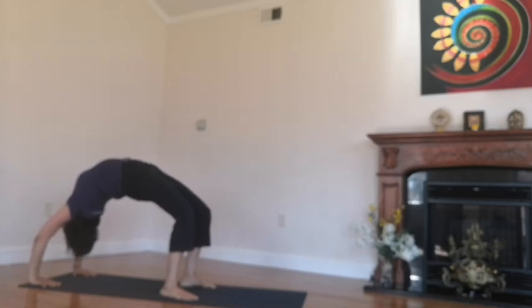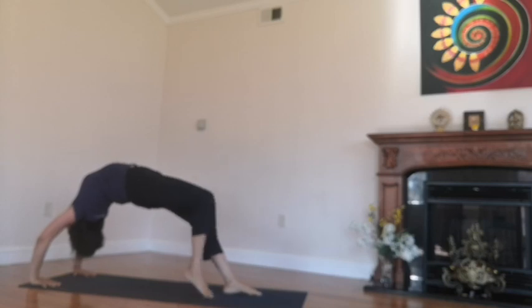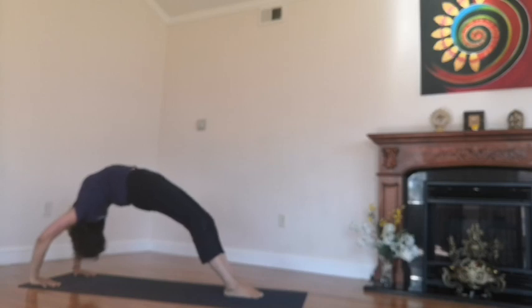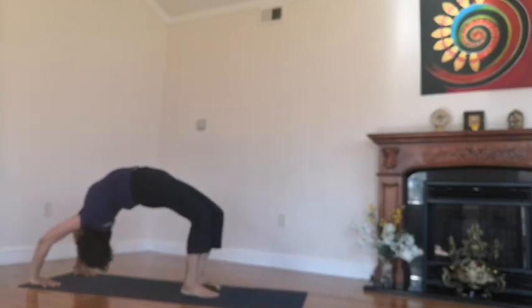Stay there. Explore a variation in Urdhva Dhanurasana. Straighten your knees, walk your feet forward, both feet together, taking the chest to the back wall. See if you can explore that position, explore that variation in Urdhva Dhanurasana. And then slowly lower down.